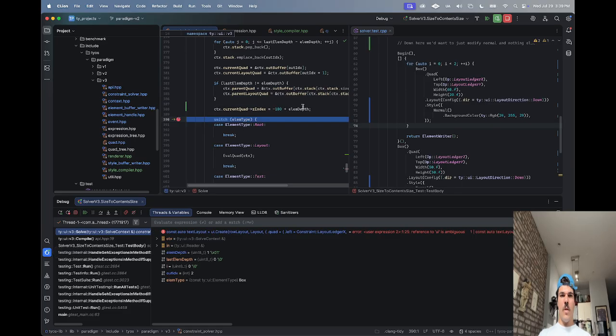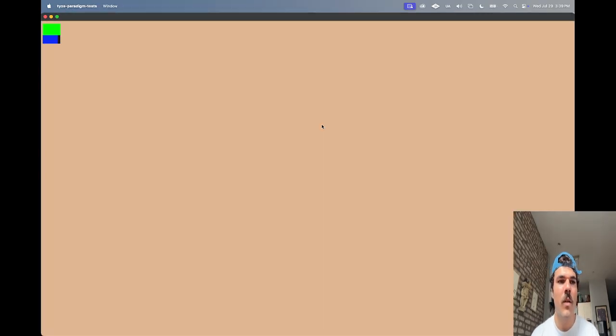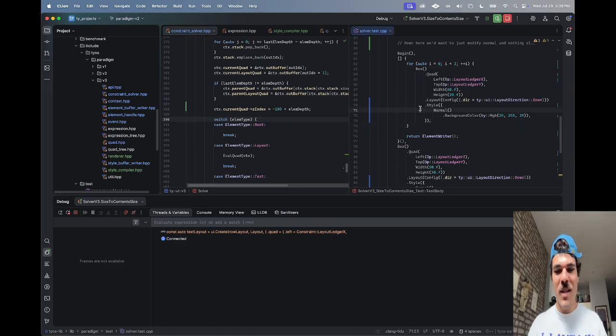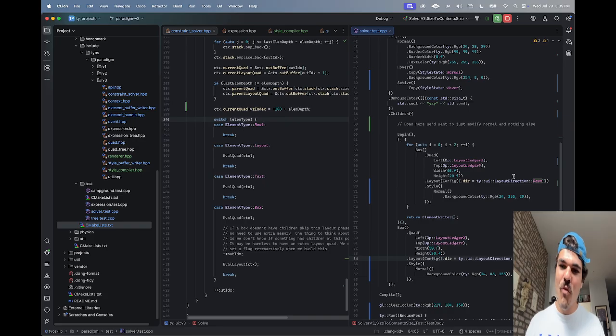Okay, negative 100, negative 99, negative 99. Okay. Does that change anything? Ooh. Uh-oh. Look at that. We got a style system and a layout system working and rendering.